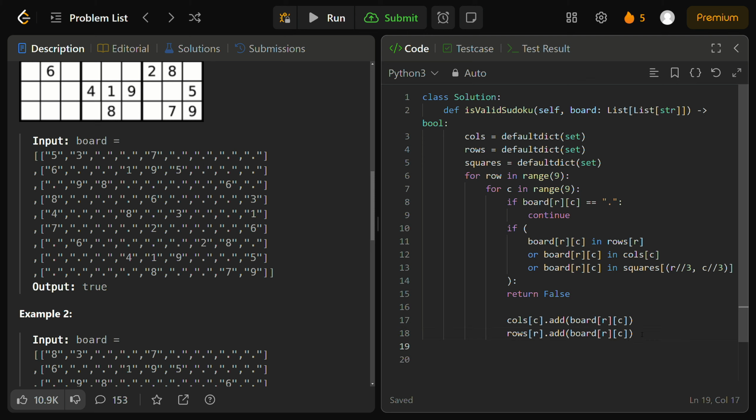Our key is a tuple, so we'll say squares at, instead of just a single value, a tuple of r integer divided by 3 and c integer divided by 3, dot add to our board at index r, index c.